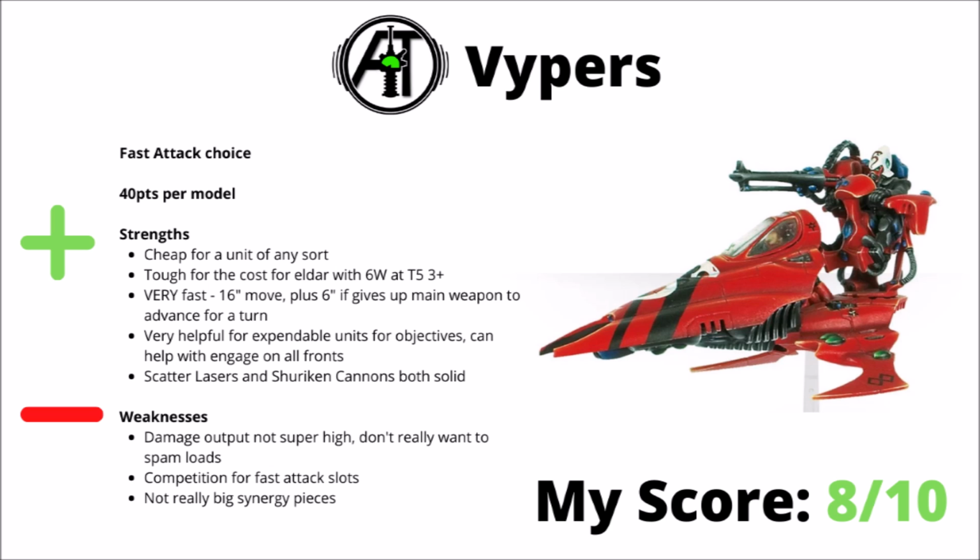Within the Eldar Codex, cheap units really are a great thing to have around, as there's very little in the book that's all that expendable, and you can afford to just throw away on suicide missions on objectives. It's very fast, and it's relatively tough for the cost for Eldar as well. 6 wounds at toughness 5 and a 3+ save really isn't bad for 40 points, and if you are pointing it at light infantry, its damage output isn't even bad either, with a bunch of shuriken catapult and scatter laser shots.